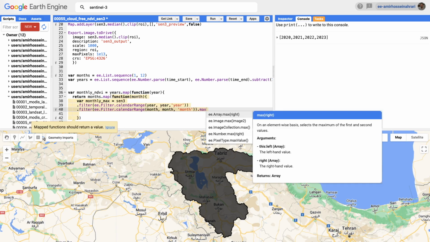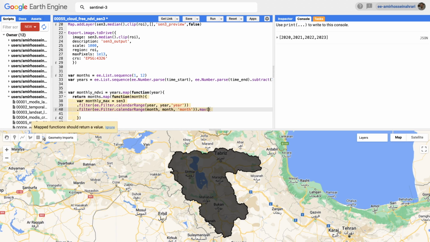So when you get the maximum, you get rid of most of these problems in your NDVI image, and you can visualize the crop covers and vegetation covers in your image with good quality.